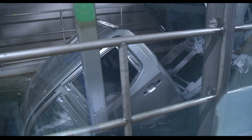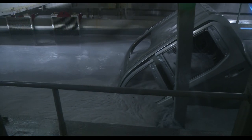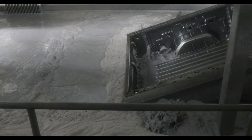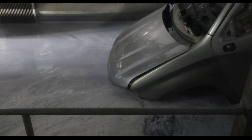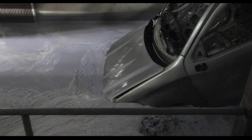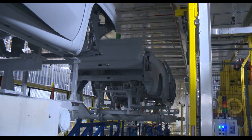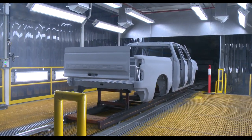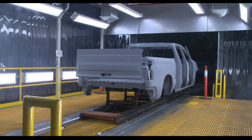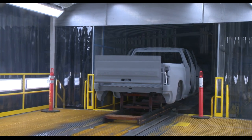The body is then dip-rinsed a second time. To prevent rust and corrosion, we coat each truck with E-coat primer. E-coat is an electro-deposition primer applied by a cathodic process, resulting in superior paint durability during application. After successfully applying the E-coat, the body is transferred via robot from the E-coat carrier to the oven skid. The truck then goes into the first bake process, which forces the E-coat into the product, covering every inch for durability and corrosion protection.